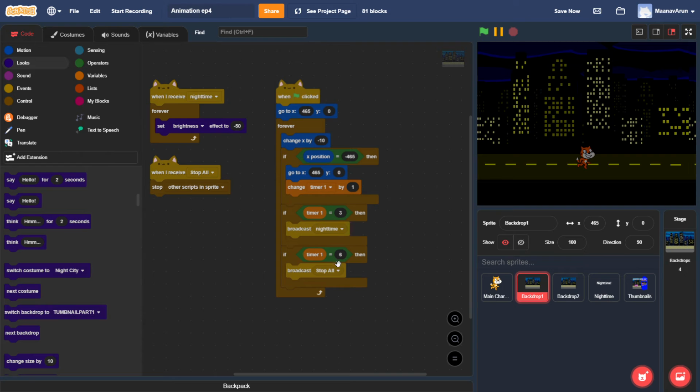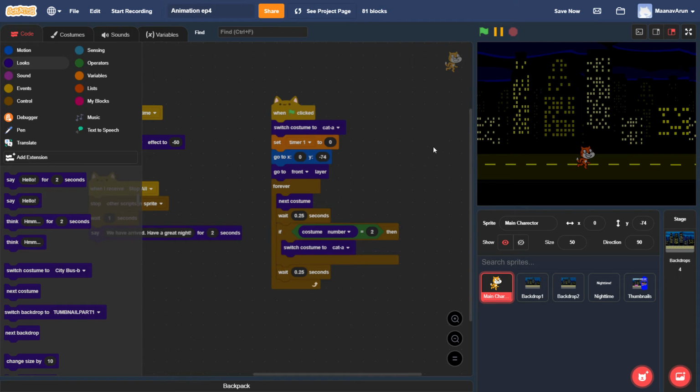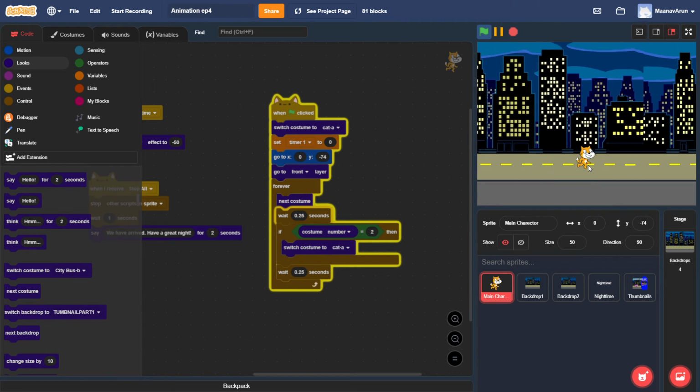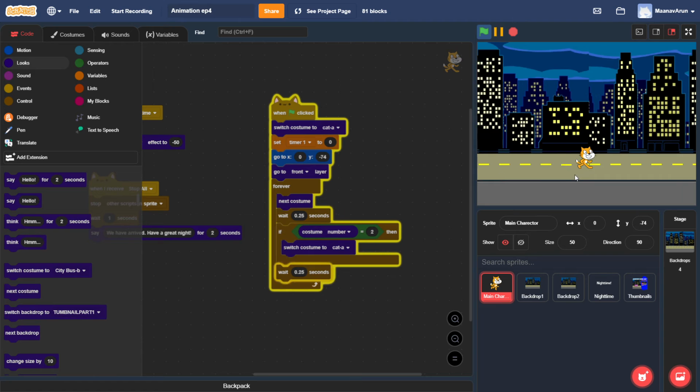And just for the sake of testing it, I am going to set this one just to like some random high number. And so will I set this. This is an unneeded step, but just for the sake of testing it. And then we will start it. And you can see this cat is running with all its might.